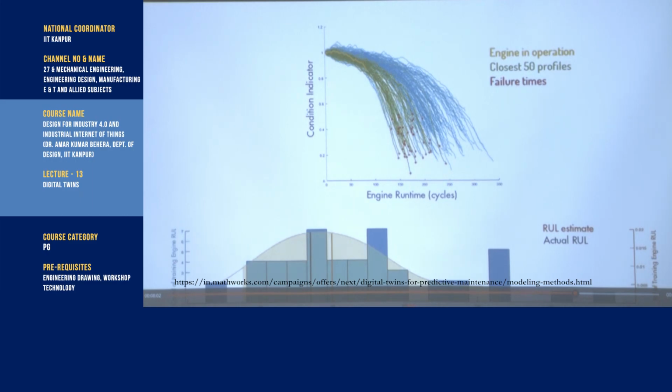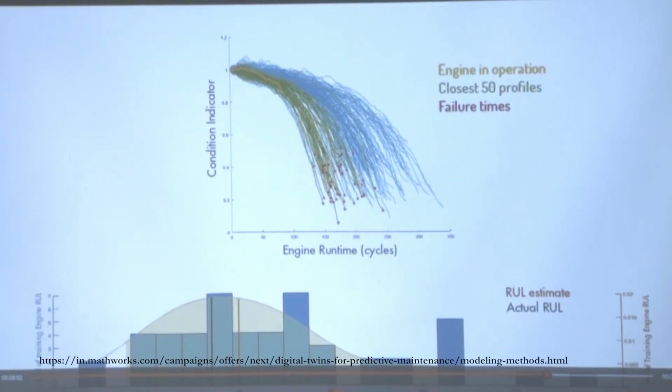So, it is not only important to collect data, but it is also important to then do all of the work after that: pre-processing it, then choosing which will give you the condition indicators, and then once you have done that, improving the accuracy of your model with time. And that is where the value lies.